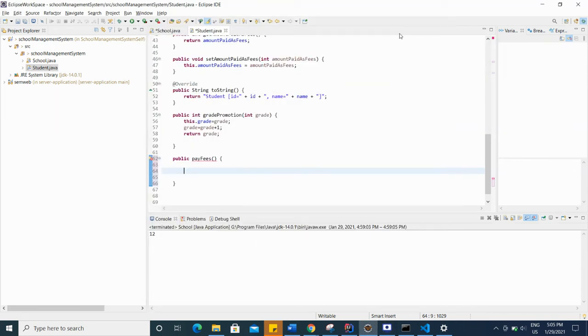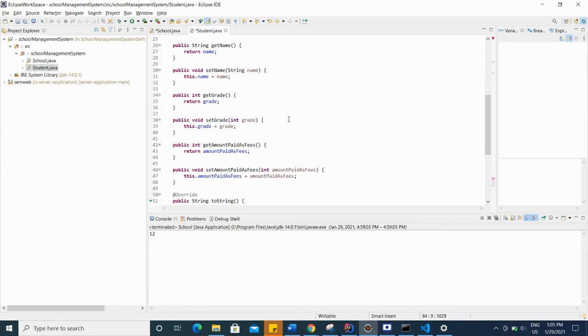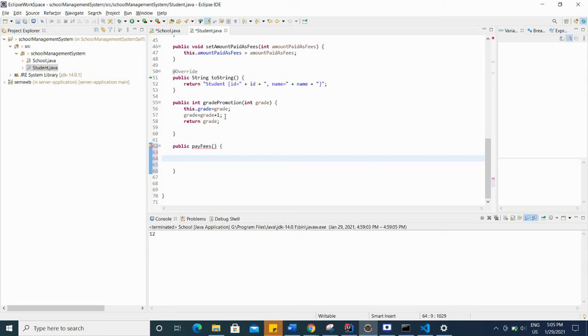So paying the fees. Whenever, so I'm gonna utilize this grade.